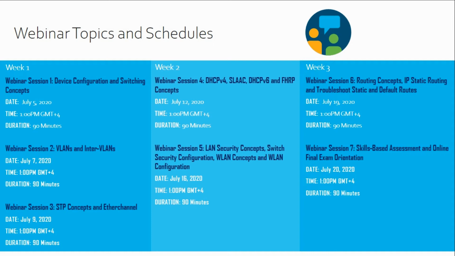In webinar session number 7, we will be having the orientation for the skills-based assessment and online final exam. So we will be giving you instructions on how to do the skills-based assessment and how to do the online final assessment, or online final exam. We will also be giving you the hardware and the software requirements for our exam.